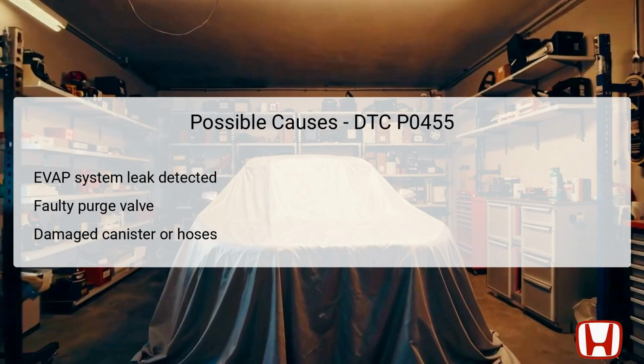The most common issue is a leak somewhere in the EVAP system, which might stem from cracked or disconnected hoses that connect the EVAP canister to the fuel tank. A faulty purge valve may also be the culprit, either stuck open or closed, leading to improper vapor flow. Damage to the EVAP canister itself can also lead to leaks, as it is susceptible to wear and deterioration over time. Understanding these possible causes is crucial in effectively narrowing down the troubleshooting steps that need to be undertaken to diagnose the exact issue causing the P0455 code to trigger.